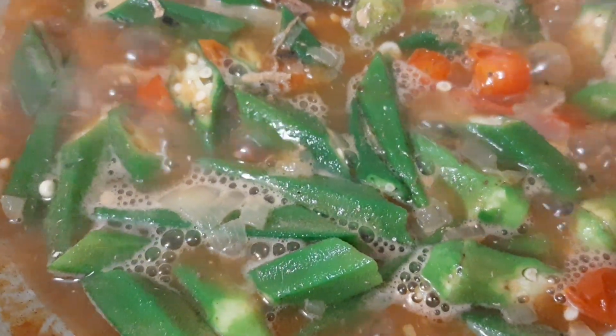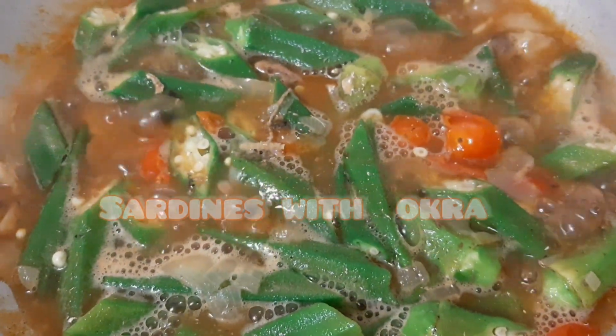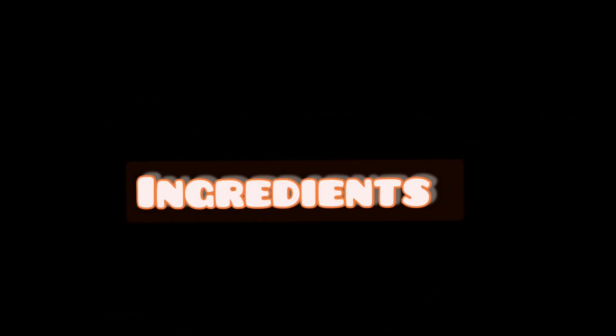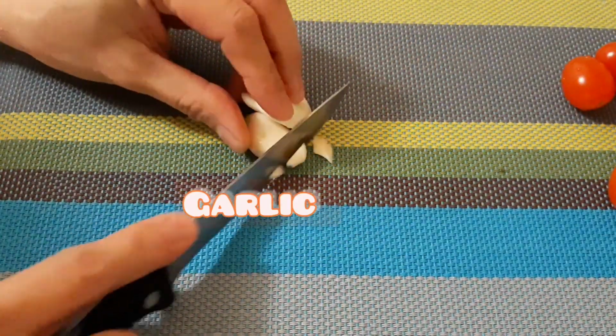For today's vlog guys, magluluto naman ako ng napakasimpleng ulam. Sardinas with okra. So here are the ingredients. Just garlic, onion, and tomatoes and just okra.